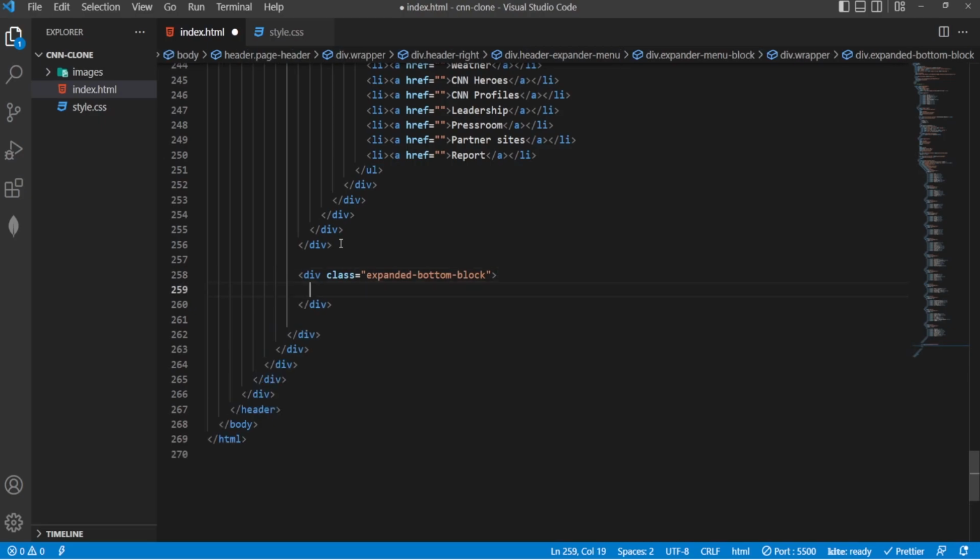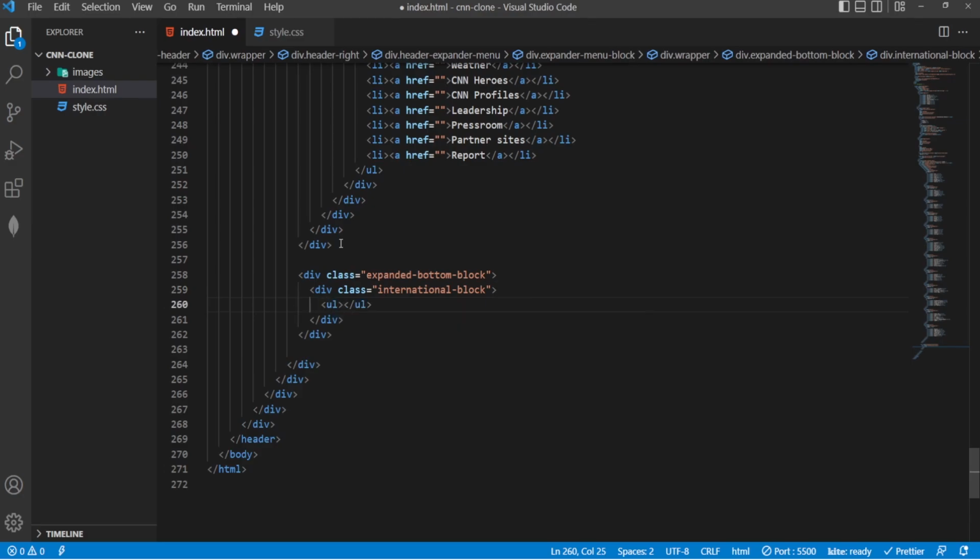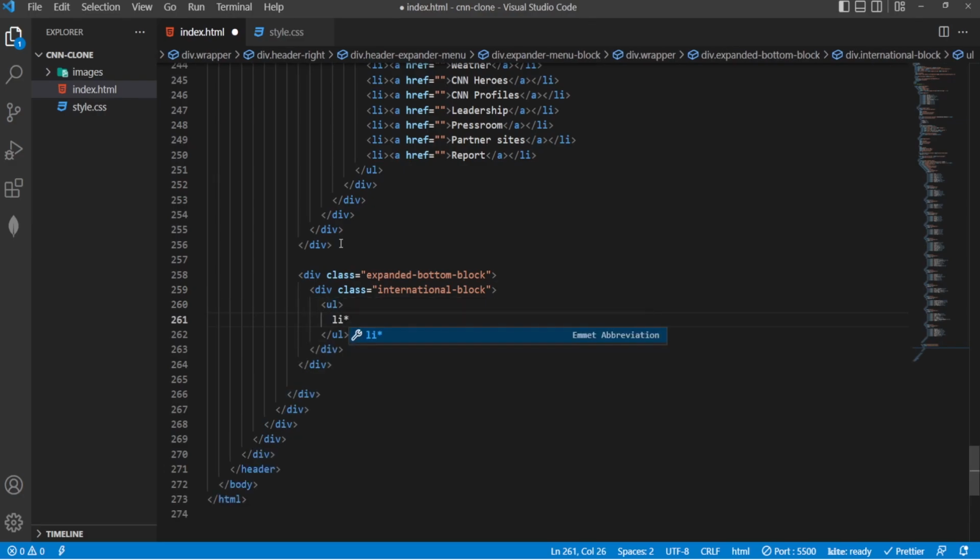Also now give a div class international-block. Now add a UL tag with li star 3 and hit enter.